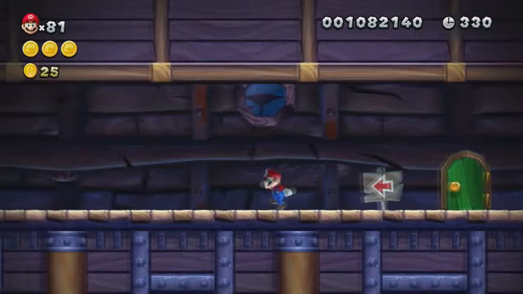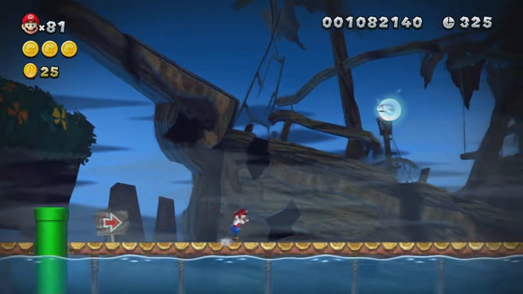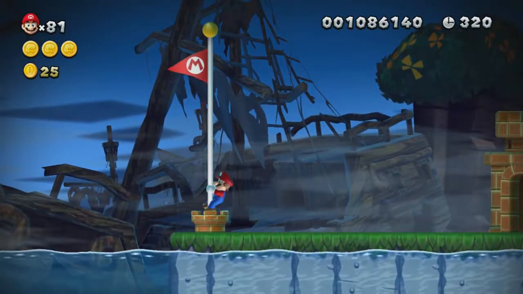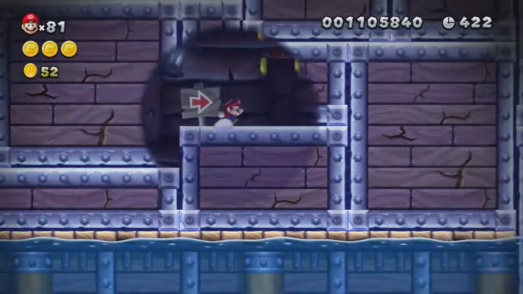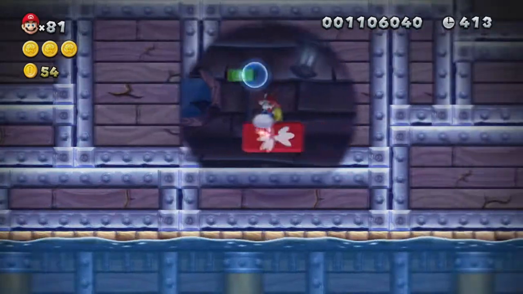So let's just get a running start, go up through the green pipe. Oh, this doesn't lead us to the hidden exit? What? I thought this led to the hidden exit. Oh yeah, Mario time. I was completely wrong. They learned from the error of their ways, and they made it so that the hidden exit actually is more hidden than the regular exit.